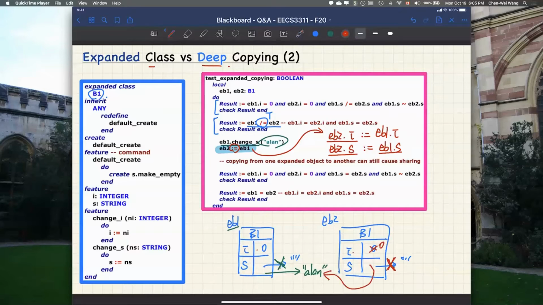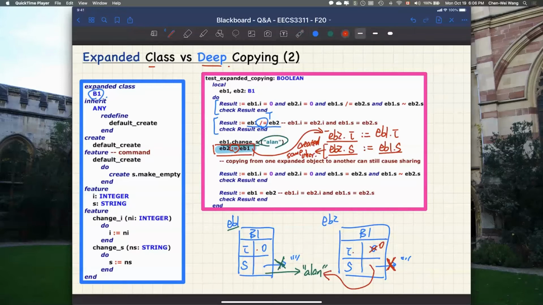So now you can see for expanded objects, even though there was no sharing after the initialization, after this particular line over here, we really have created some sharing. Okay, so far so good.